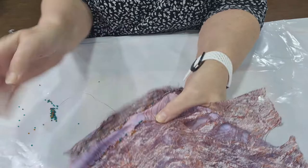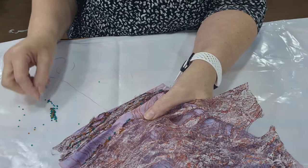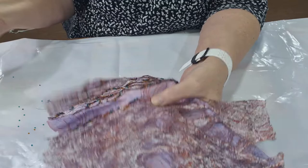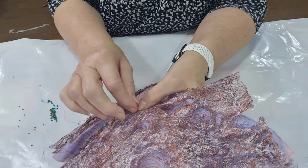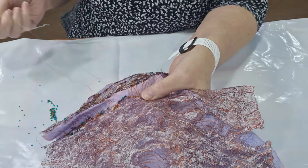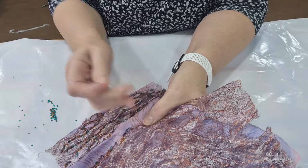I have not tacked this piece down, and that's because I'm too lazy and I don't want to waste any thread — it's something that would have to come out. I don't tack anything; if I can help it I avoid it like the plague. I just think it's a waste of time. I'm quite happy if this moves — I'm quite happy about it growing the way it wants to grow. I'm happy about the organic side of things.